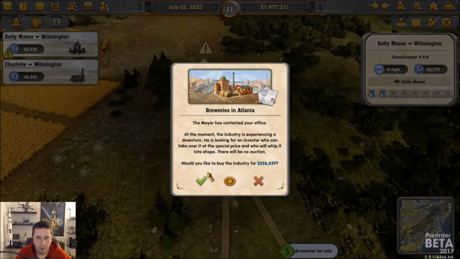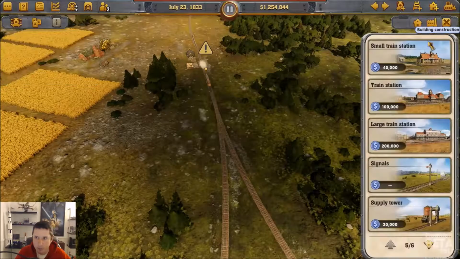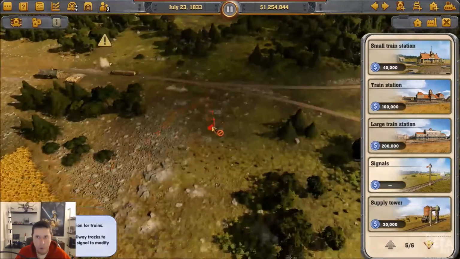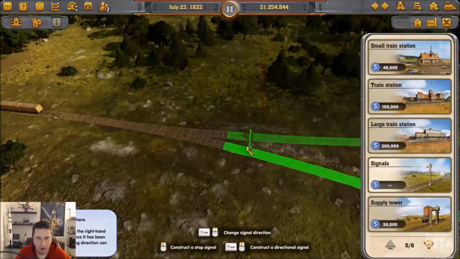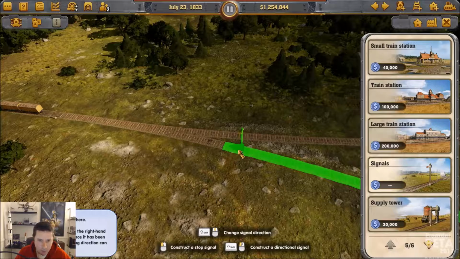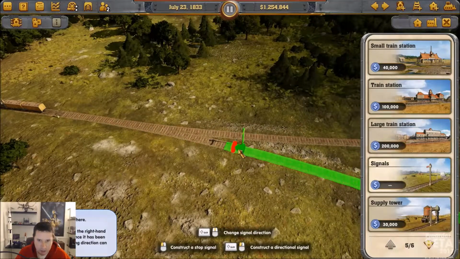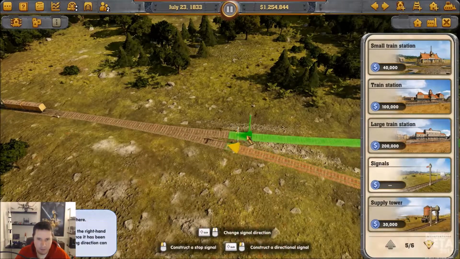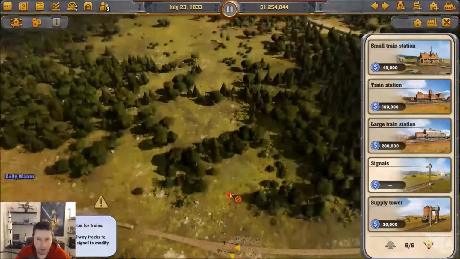Breweries, yeah, sure. I know I'm spending a bunch of money on that, but we'll take things. Signals. Oh yes, I was playing the West Coast, the California bits on my own time, and I learned something. This says if you hold Shift and press the middle mouse button, it changes the signal's direction. That doesn't do anything. But I had a weird Kerbal moment, and I said, well, what if for some reason I just out of habit pressed Q? Hey, look at that. The Q button changes it. So the Q button will change the direction of the signal, which I think is kind of awesome.